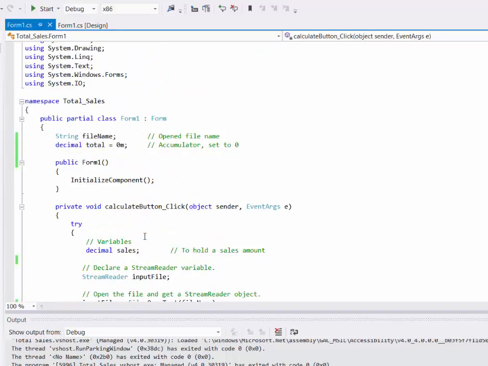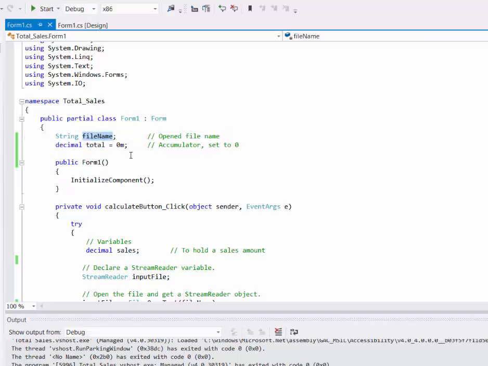The next thing we have are the decimal variables total and sales. While the text file is being read line by line by the code, the sales value is assigned the numeric value being read into it, and the total is more of an accumulator which takes the value from the previous sales and sums it up to the total.